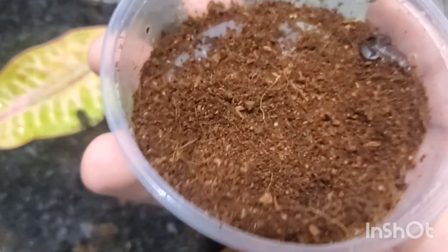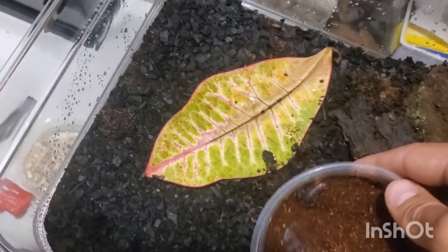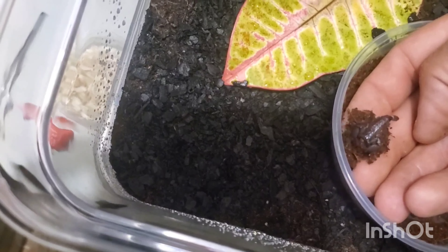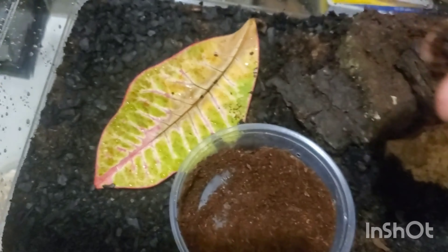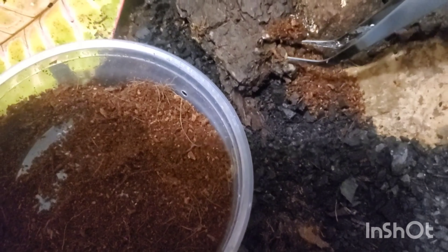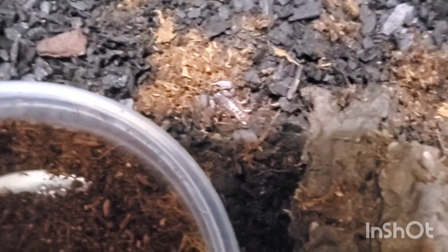He is doing much better now and we're going to get him into his home. I think we'll just be able to scoop him right on out. I don't think he'll sting me. And there he is, guys — look at that little dude! Let me get my camera to focus. He fell over, let's give him a little flip. I'm butchering my own scorpion! There we go — wake up! He's going to hide under that croton leaf right there. Before you do, I want to say hi. Let's see if we can get this guy to eat a cricket — I'll get right back to you with that.